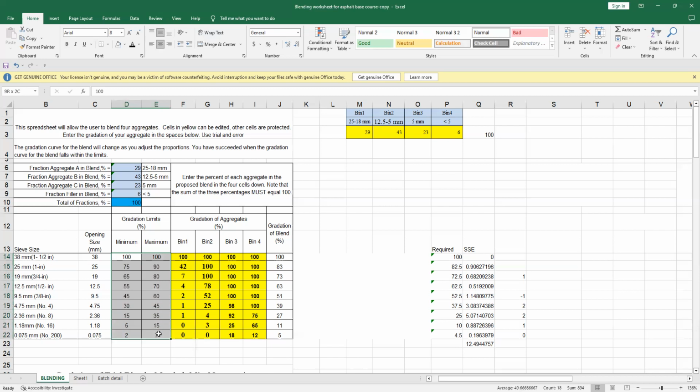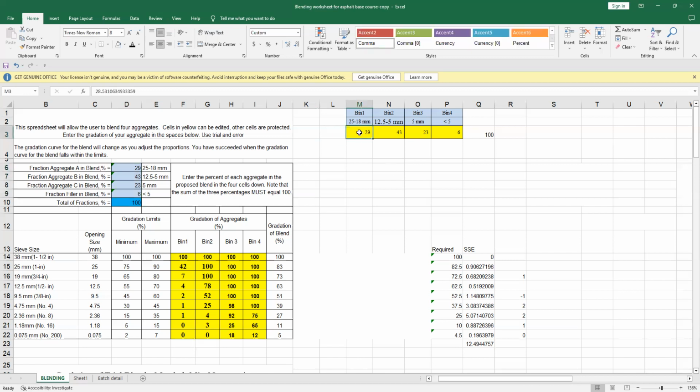These 2 columns represent the specification set forth by any highway agency for the preparation of the base course mix. So for this base course, the specification limits are being given here. Now, obviously, we are interested in knowing the proportion, how much of each is required to mix.